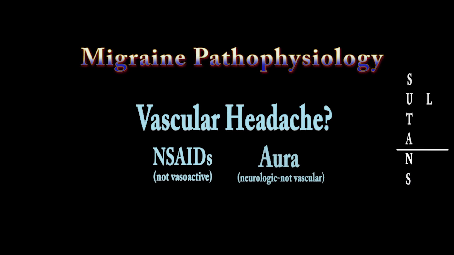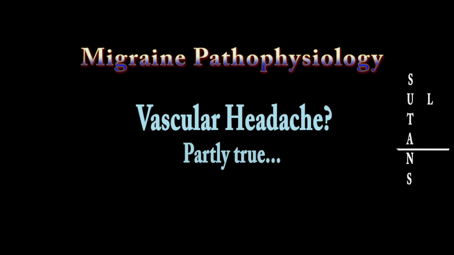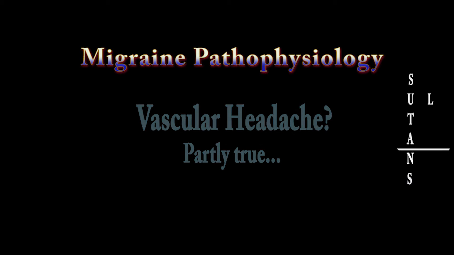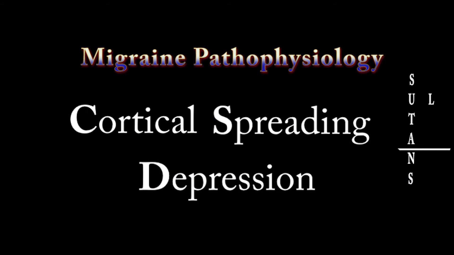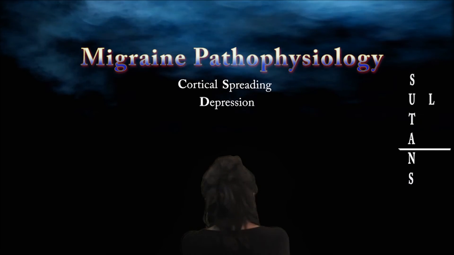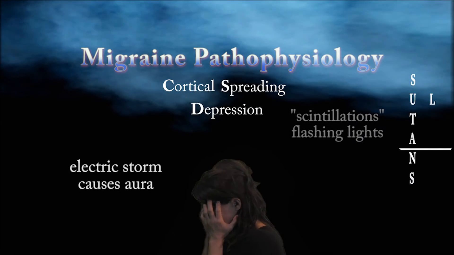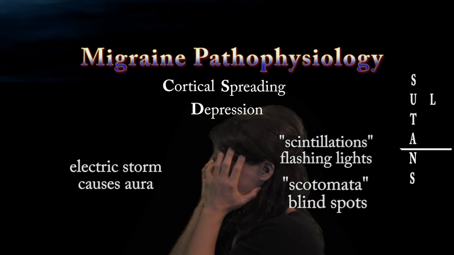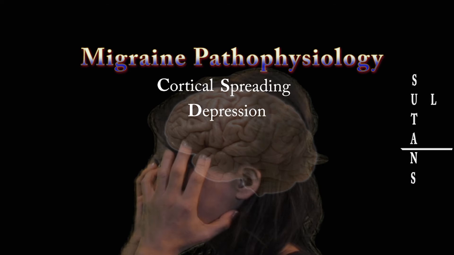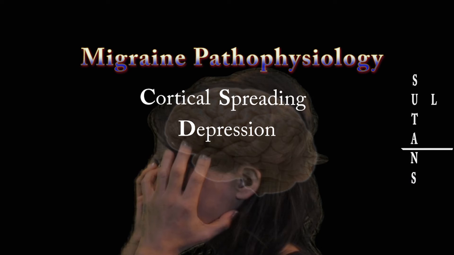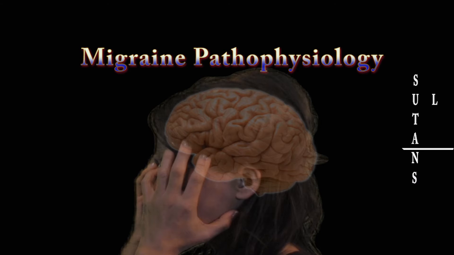But other medications worked for migraine too. Non-steroidal anti-inflammatory medications clearly helped migraine sufferers, but aren't vasoactive — they don't act on blood vessels. And the aura that some migraineurs experience is also not explained by a simple vascular etiology. Now, with our ability to image not only brain structure but also its function in real time, we understand even more. The next concept is cortical spreading depression. As it starts, there is an electrical storm beginning in the area of the brain responsible for vision — many people note visual symptoms like bright flashing lights that turn into blind spots, often in a zigzag formation. This electrical storm spreads forward from the back of the brain, leaving an area of electrical depression in its wake — hence the term cortical spreading depression. It is at this point that a migraine headache is born.